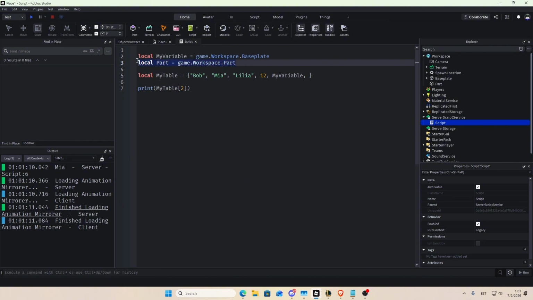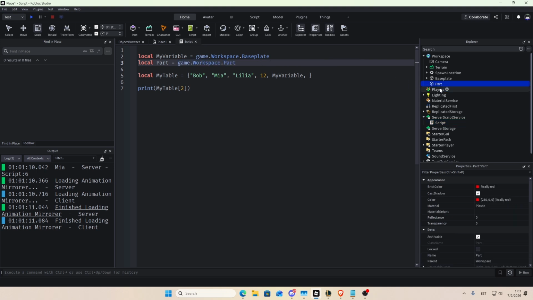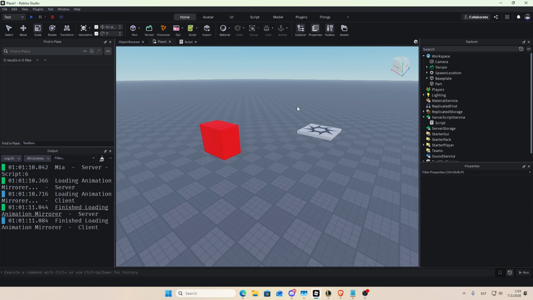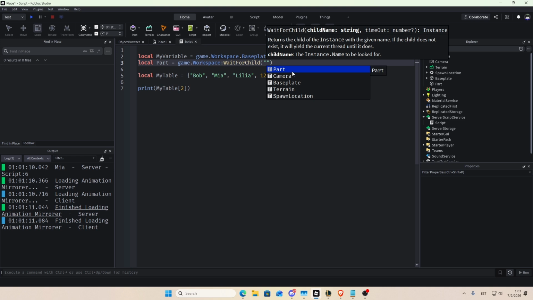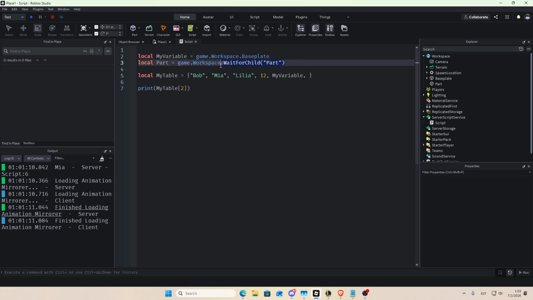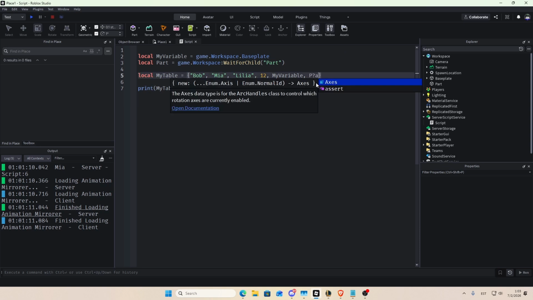So the script can give an error because it tries to find game.workspace.part instantly, but it hasn't spawned in yet. Okay, I'm just rambling at this point, but I hope you understand what I'm trying to say. So you do WaitForChild, so it waits until it actually appears, and let's have it right over here.